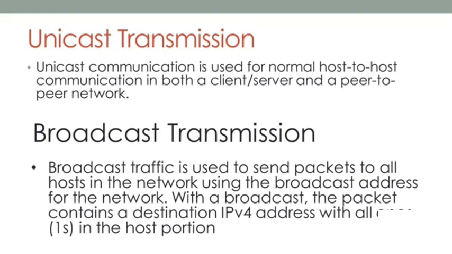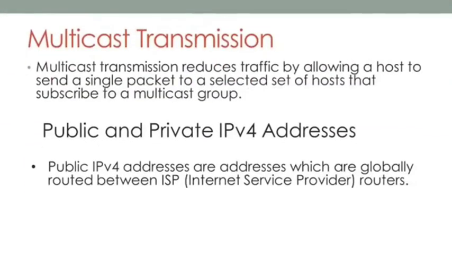Broadcast transmission. Broadcast traffic is used to send packets to all hosts in the network using the broadcast address for the network. With a broadcast, the packet contains a destination IPv4 address with all ones in the host portion. Multicast transmission. Multicast transmission reduces traffic by allowing a host to send a single packet to a selected set of hosts that subscribe to a multicast group.